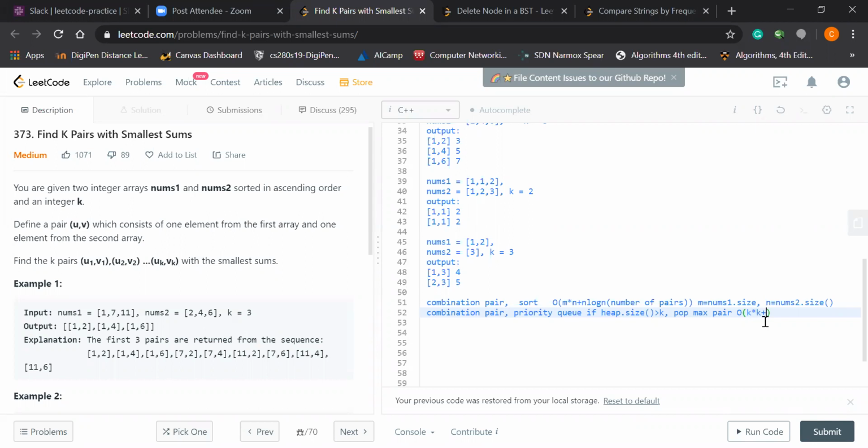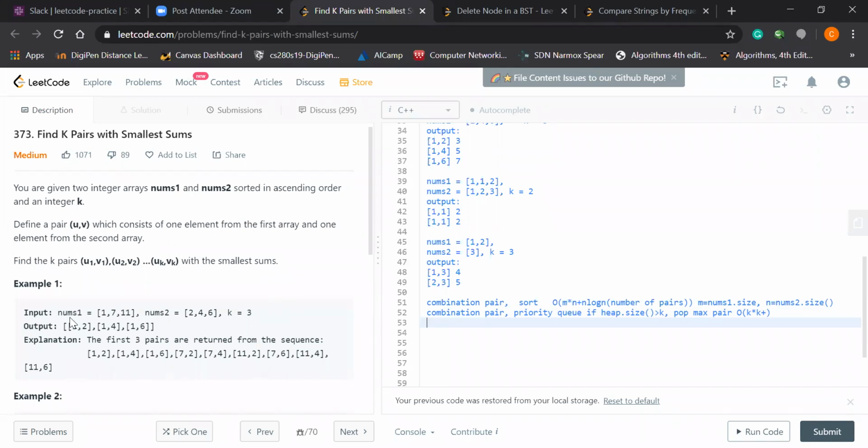But to get the K pairs, you'll have to go through both lists, right? We didn't go through the whole list because the K smallest pairs are only in the first K pairs. Okay, so you just terminate when you find the required number. Yes, because the array is sorted, so you can take advantage of that.